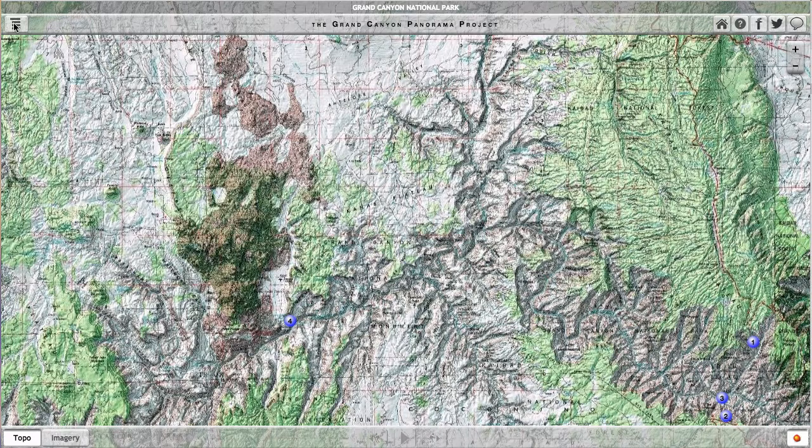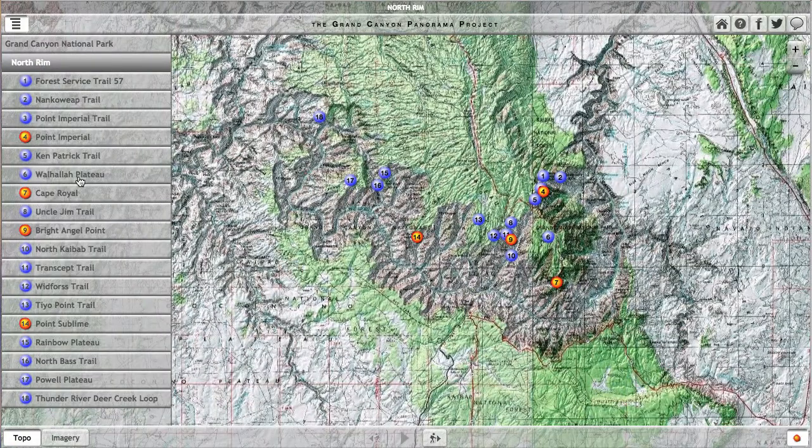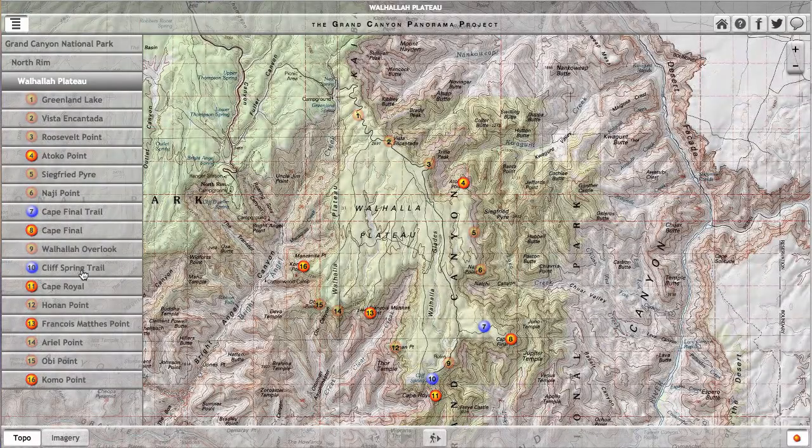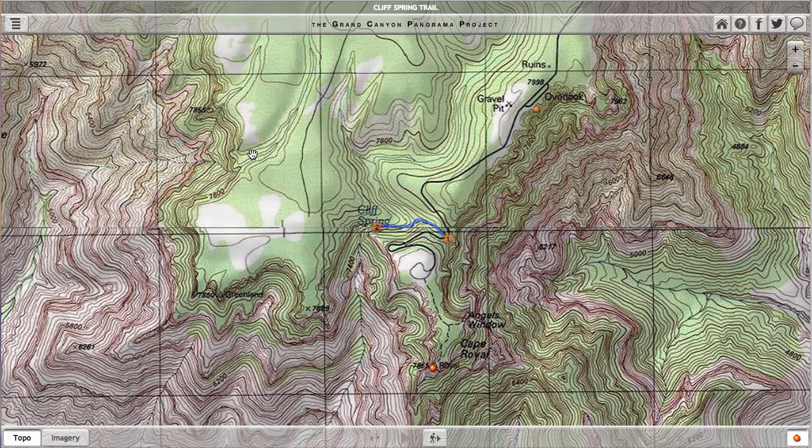we are looking at here, down to maps of small particular areas, such as the map I'm navigating through the contents menu to now, of the very short Cliff Spring Trail on the North Rim, a trail of little more than a quarter mile. All 50 maps, though, are really just different views of a single digital map of the entire park, very similar to other internet maps like Google Maps, Bing Maps, and MapQuest.